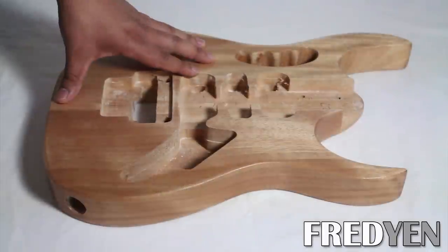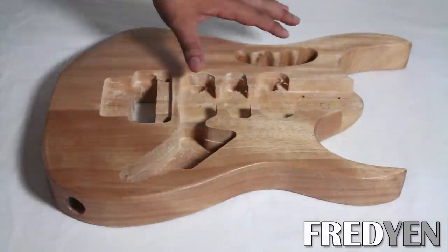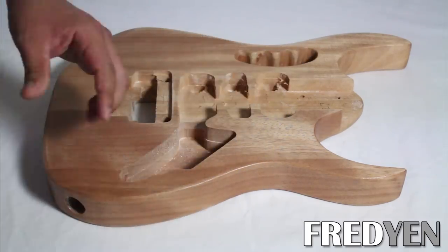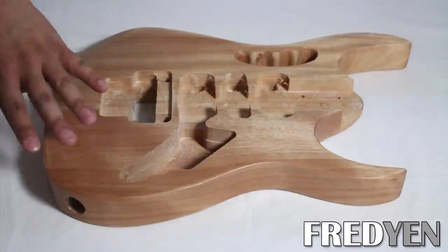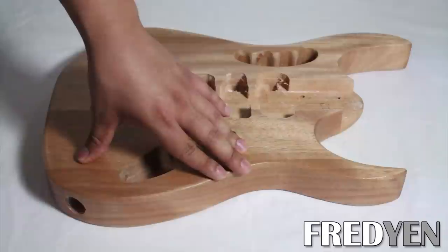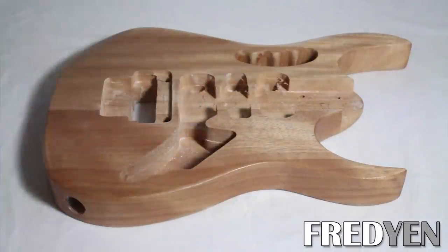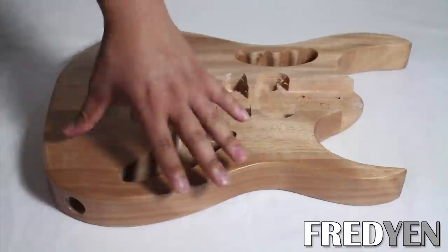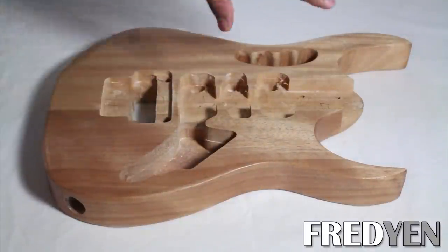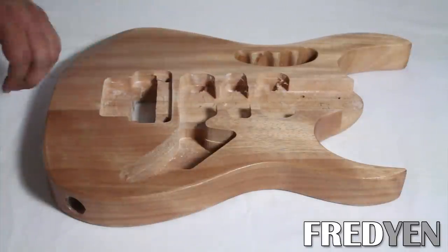So like I mentioned, I already completed a few steps in the prep work. The first thing that I did, when this was bare wood, I took some 220 grit sandpaper and sanded down the entire body. This was able to knock down any rough edges and actually left a pretty smooth finish. The next thing that I did was spray a few coats of the sanding sealer. Now I sprayed some on top, waited for that to dry, turned it over, sprayed it on the bottom and on the sides. I probably put on maybe like two coats or so.